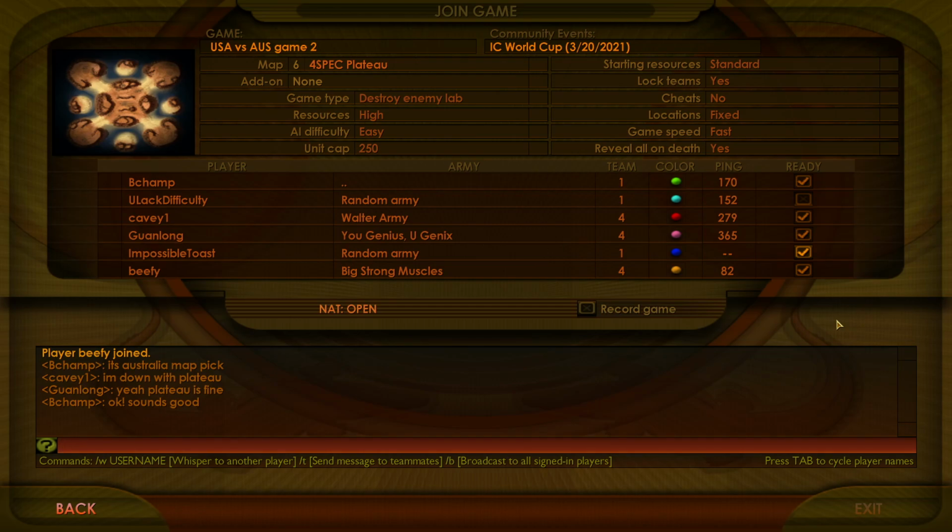And Plateau might be a better map for it. Hopefully they'll be able to stave off any early aggression. It can be a bit difficult to help your teammate on this map, just with all the chokes in between. You can just get caught out on your way. And we shall see what we have in store.